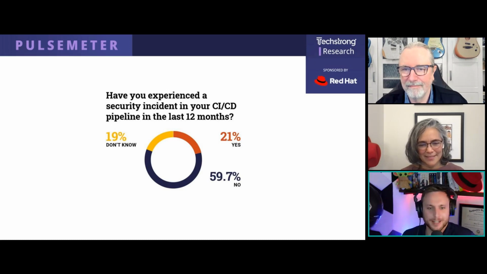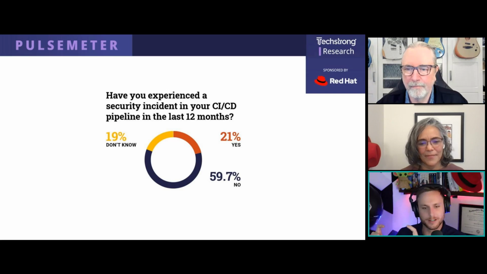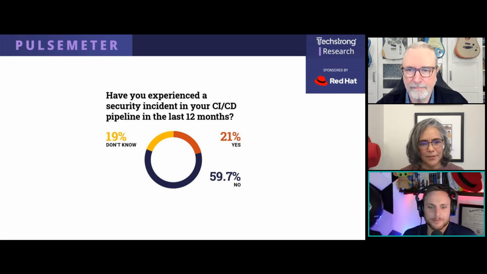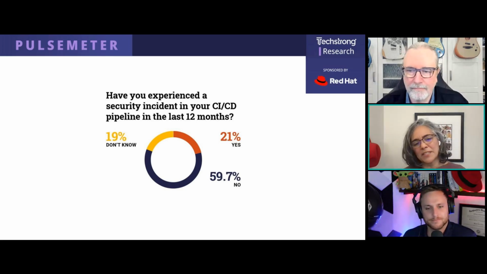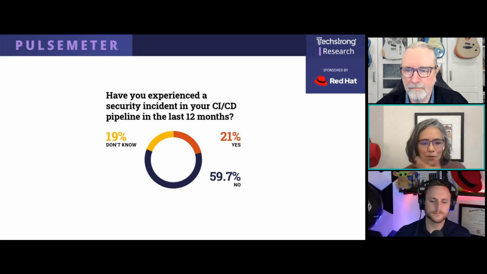I expected don't know to be bigger. A lot of developers check in and go through the tests, but then maybe at the last stage of deployment, with another image, there are access issues and they're not alerted to that. I feel like it's no, but within my realm of what I'm seeing as part of that pipeline process. I agree with that. If it's not something for you to action on, and you're just submitting to the pipeline, and something was misconfigured, you may not necessarily know, depending on the culture of the organization. So yeah, I thought don't know would be pretty big.